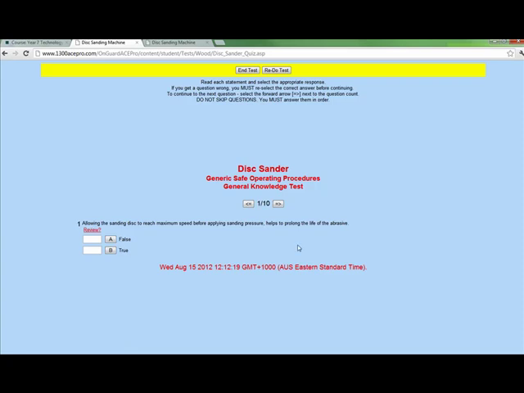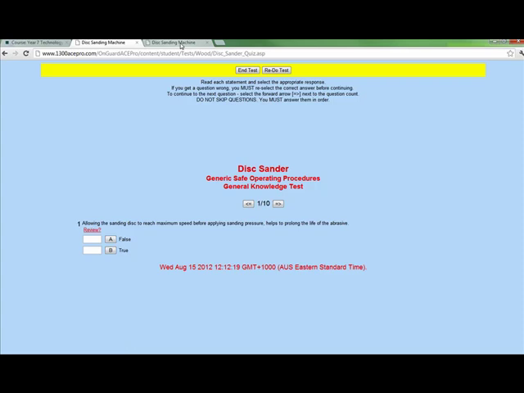Some people, it might just show 1 question per page, so yours might look like this, or it might be a big scrolling bar of all 10 questions in one. You need to get 100% in your questions. If you get one wrong, you need to redo and start your test again. It will be the same questions in a different order. If you're unsure about a question, you just click on the review and it will give you a handy little hint which will help you hopefully pick the right answer.